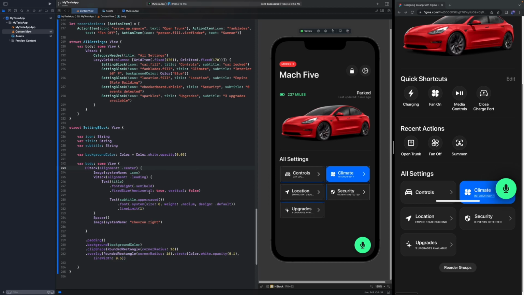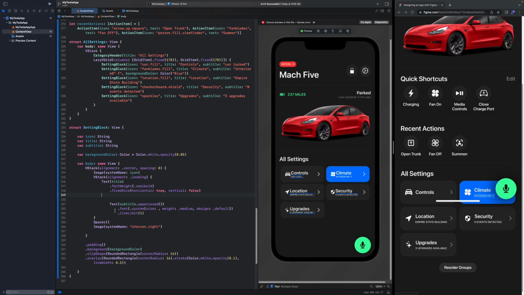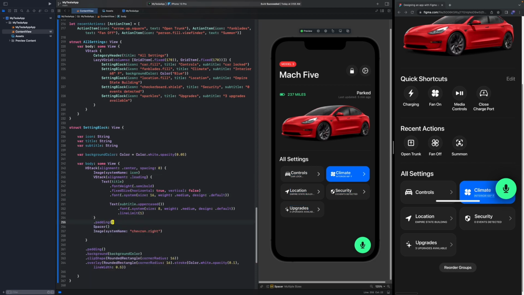And we'll also add a spacing of 0. And actually, can I go even smaller? I don't like this. I'm also going to make this smaller right here. Let's make this 20, let's make that 8. I think here we made it 16 and 8. 20 is way too big. 16 and 8. And I'll add a leading padding of 5.